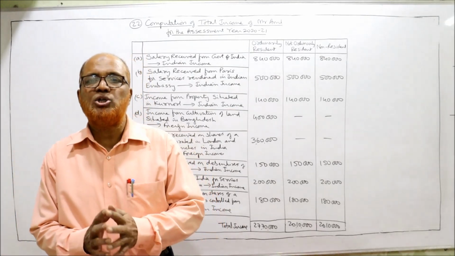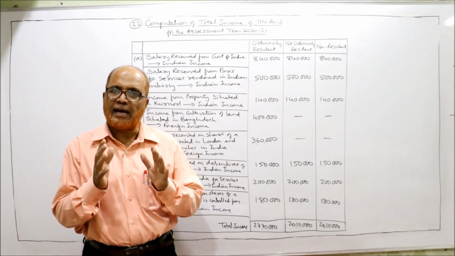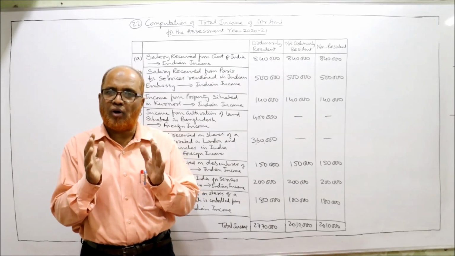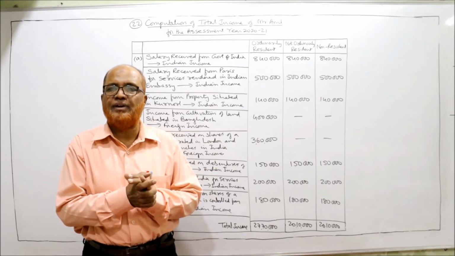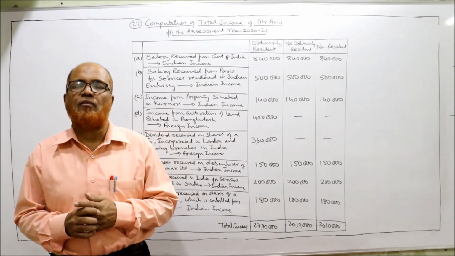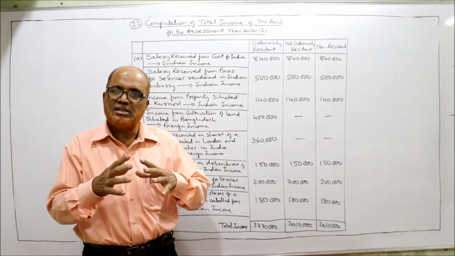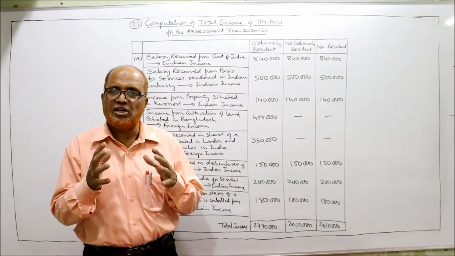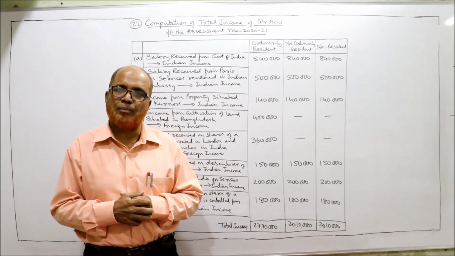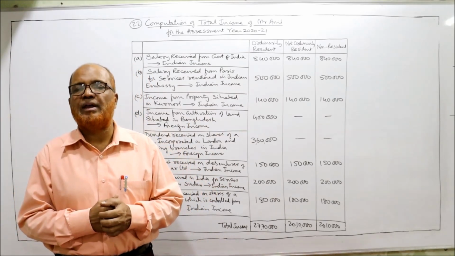So totally 22 problems I have explained you on computation of tax liability, residential status, incidence of tax. So if you have watched the first 5 videos on theory regarding the introduction or basic provisions of how to compute the tax liability, what are the different categories of SSCs, what is the exemption limit, and what are the provision regarding residential status, then definitely you can be able to solve the problem. If you skip the first 5 videos, then definitely these problems will be very, very difficult.